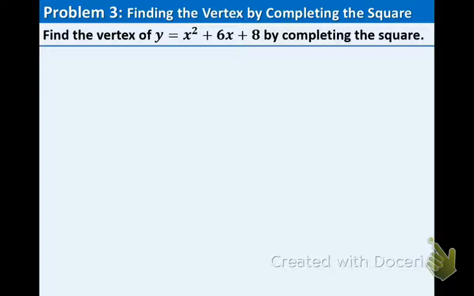The way that we're going to find the vertex is through completing the square. So first thing I want to do is make room for the actual number that we will be completing the square with. So first rewrite the given quadratic. That's always number 1. Now we're going to make room for that number by taking that 8 and bringing it to the other side. So now we have y minus 8 equals x squared plus 6x.